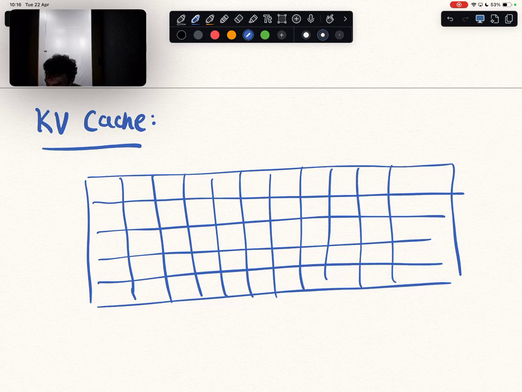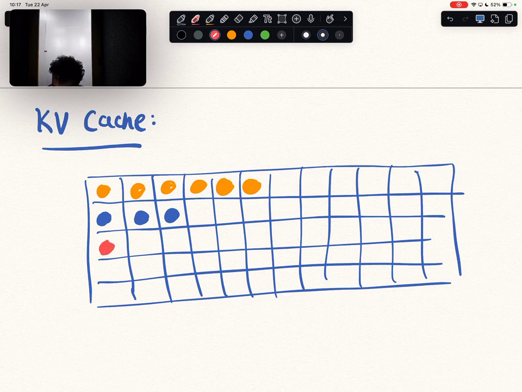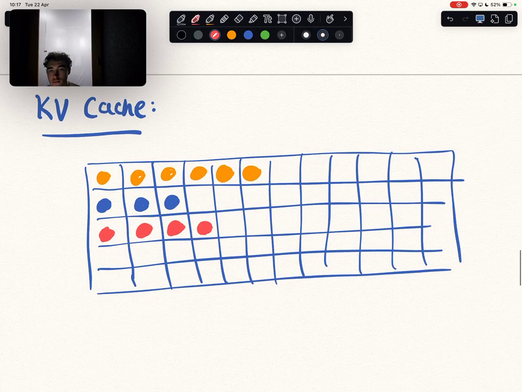So each of these little boxes will have a token allocated to them. I'm going to use a different color for each user. So in this case, maybe I have user 1 who has in total processed 6 tokens. User 2 might have processed 3 tokens. And this user 3 might have processed 4 tokens. So in total, my LLM is dealing with 13 tokens, and every empty slot is one that is space for another token that can be processed.